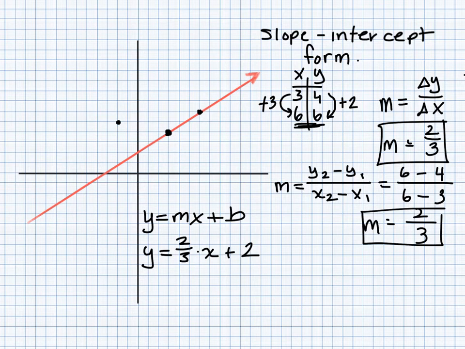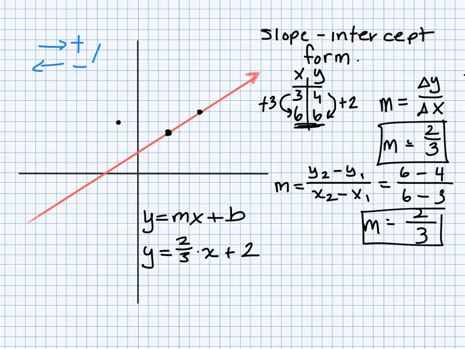So the last thing I can show you here is the other way that you could have got slope. The other way you could have got slope is by using something called a slope triangle. So with a slope triangle, you've got to be careful, okay? Direction absolutely matters in this case. So what I want you to know is that if I move from a point to the right, that's a positive. If I move from a point left, that's going to be negative.